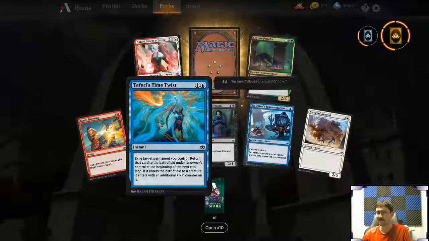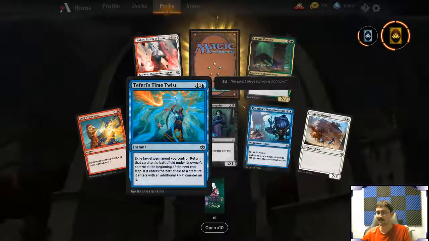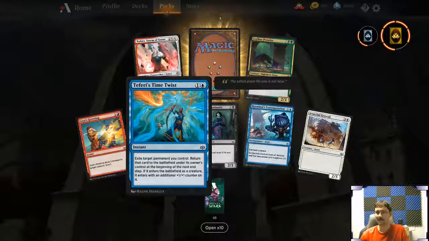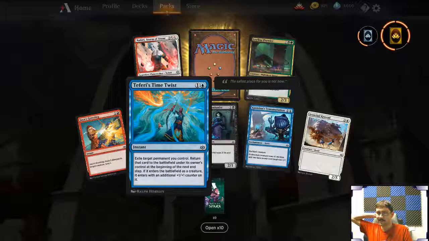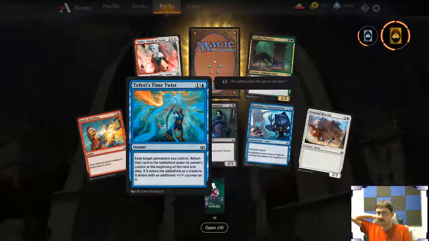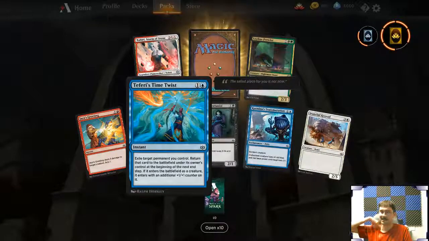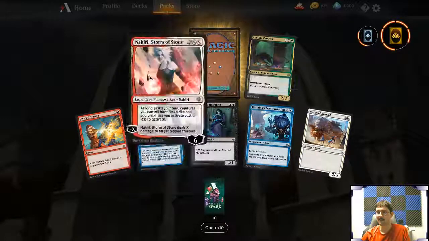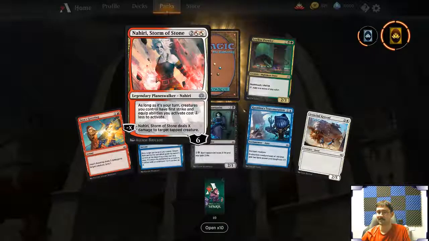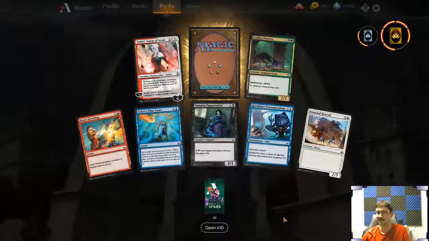Teferi's Time Twist I really like. Just being able to say, oh, you're gonna go all out and kill one of my Planeswalkers? Let's just say no to that, and then bring it back with full loyalty at the beginning of the next end step. And then I can just activate one of its abilities again. So that would reset Nahiri to 6 loyalty again. So that's kind of interesting there.